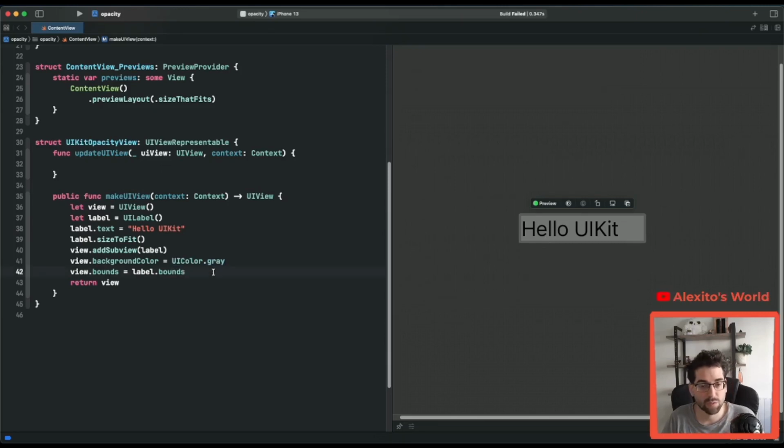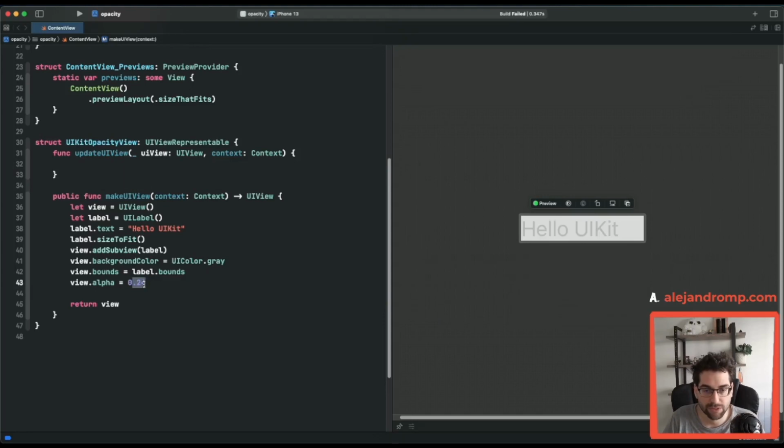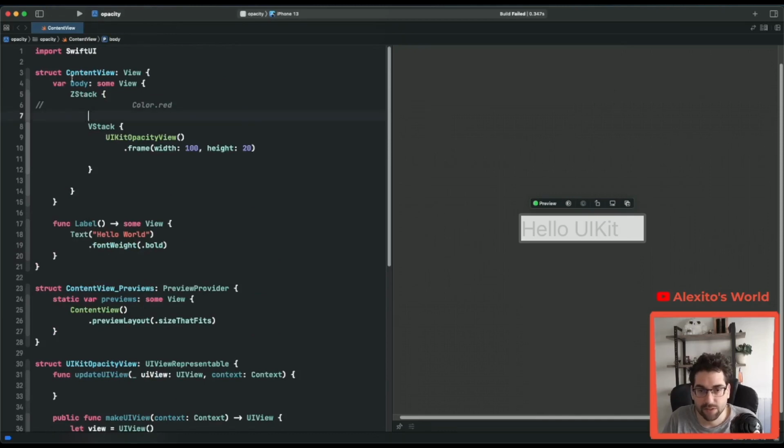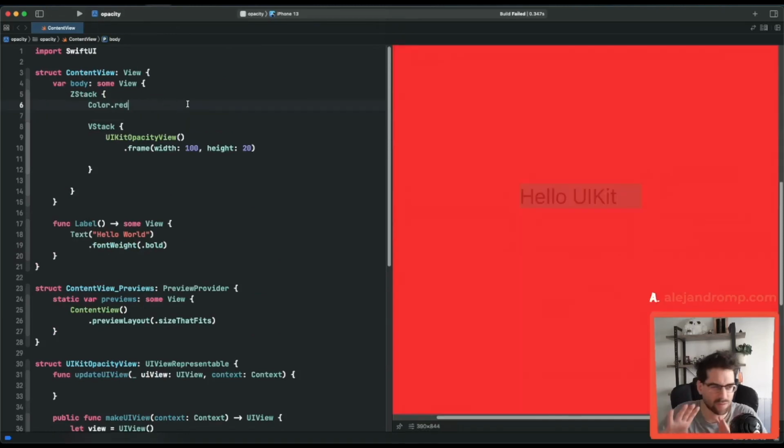If I wanted to apply an opacity, I would just have to add a new line here, adding the opacity value of 24, for example, 24%. And what we can see here is not totally easy to understand because there is no background here, right? So for that, let's prepare the content view with just a ZStack and put a red color, right? So now we have all this bit red, bear with me, but it makes it super easy to see what's going on. So let's keep it like that.